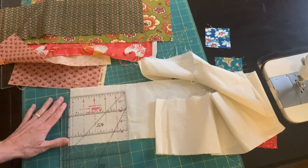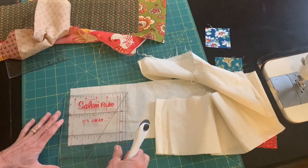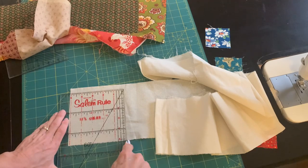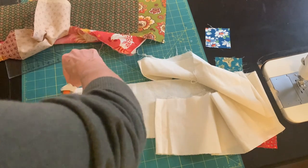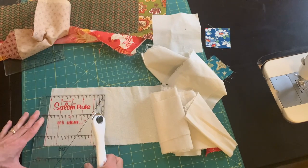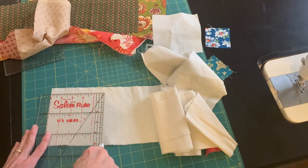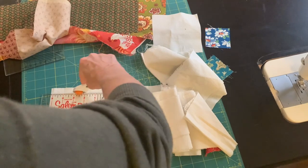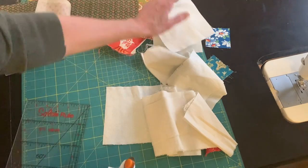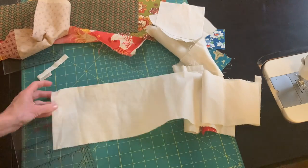So I chose some 2.5 inch squares, and I'm going to go back and cut some more of the background fabric, but right now, right here, I'm cutting my 5 inch squares to make my half square triangles. I'll cut 4 of the background and 4 different colorful 5 inch squares to make some half square triangles that I will trim to 4.5 inches.